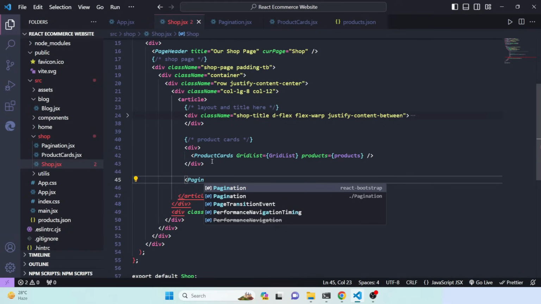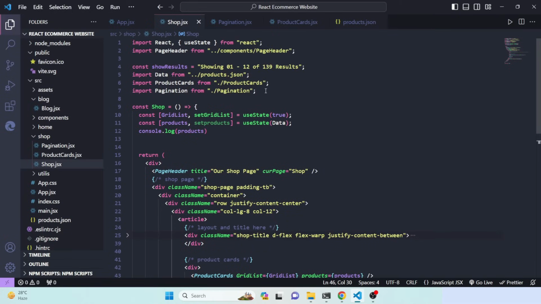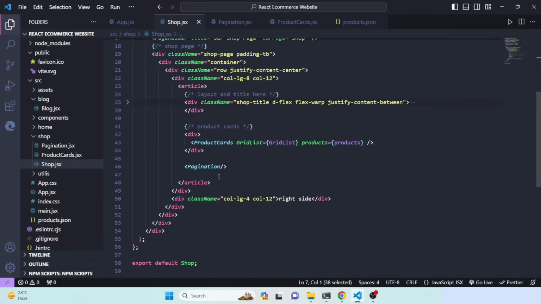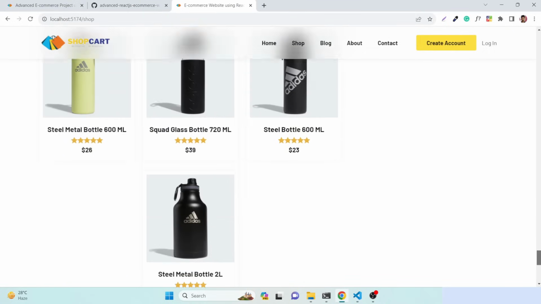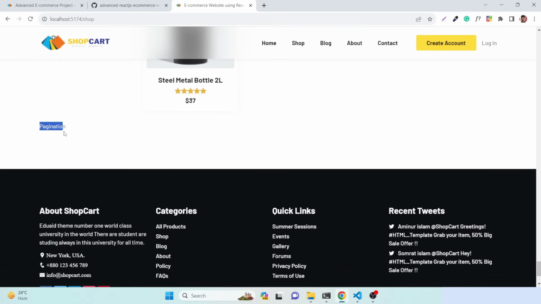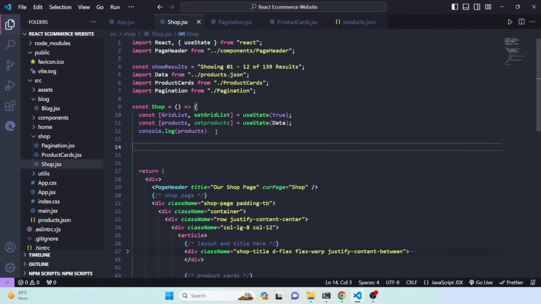We don't import it from React Bootstrap; we use our own component. Make sure your pagination is imported properly. If you check your website and scroll to the bottom, you can see this is our pagination text. We will have to add some logic here, so let me add a comment, pagination.